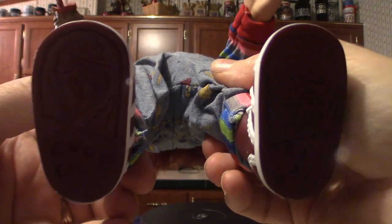Okay, and that's the Good Guy doll. I don't know if they got the actual one. Yeah, it does. Okay. Check the bottom of that. That's cool.